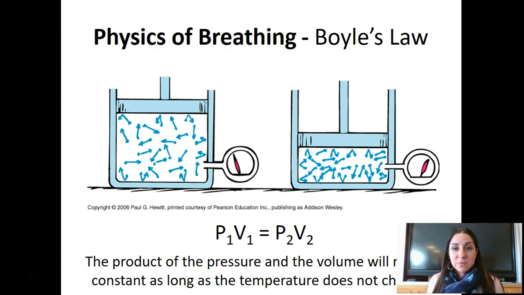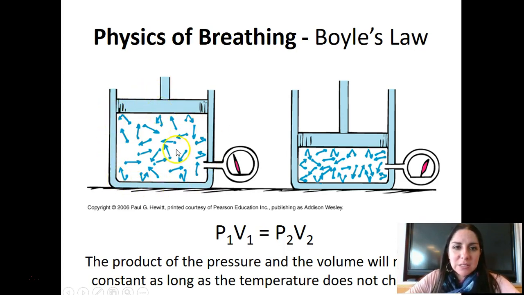So anyway, let's start off with some physics because this is a physics class, and I'm actually going to talk about a gas law, kind of chemistry, so you can argue chemistry too, but the gas law is called Boyle's law. What it says is that if you have a container of air, these little dots are supposed to be the air particles. Those air particles are moving really, really fast. I have a visual in a second for that. And they're going to create pressure, which means that they're going to push on the walls, all right? And this right here is a movable piston, so we can change the volume, the space that the air takes up, okay?